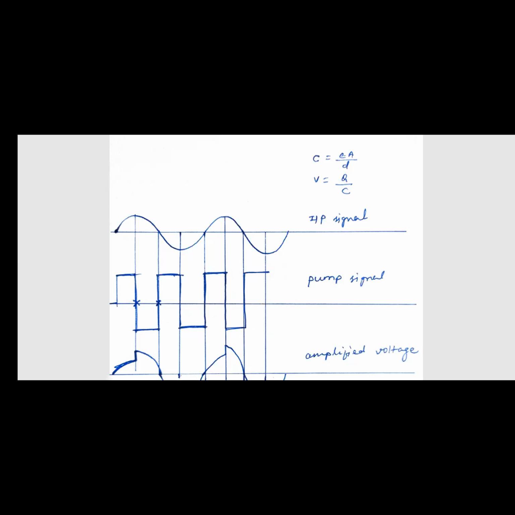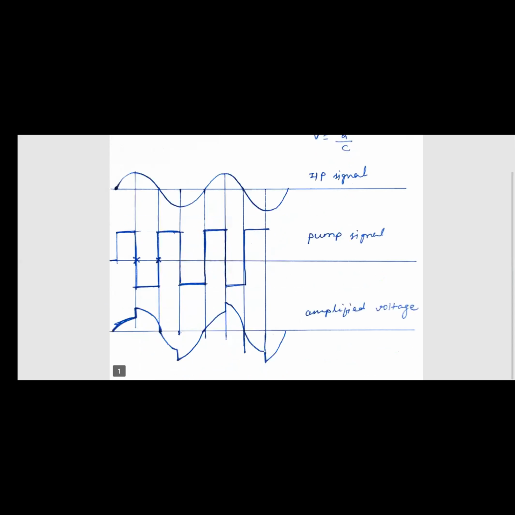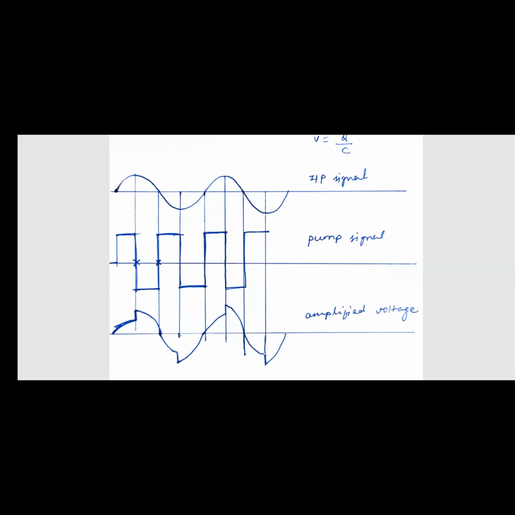Now the charge, which is being induced because of the applied input signal, that charge is fixed actually, but C has got reduced. So what will happen there? There will be what? Suddenly there will be change in the voltage, right? So that voltage change I have shown here, that sudden change is there in the voltage. And now, since the input signal is there only, now the capacitor will follow the input signal, but with a larger voltage, okay?